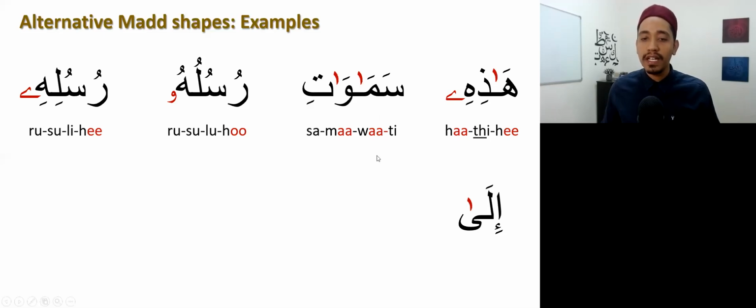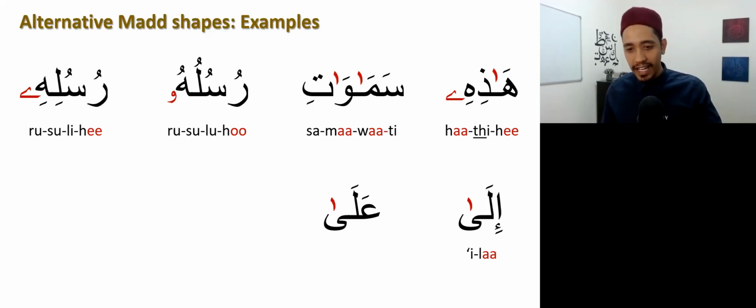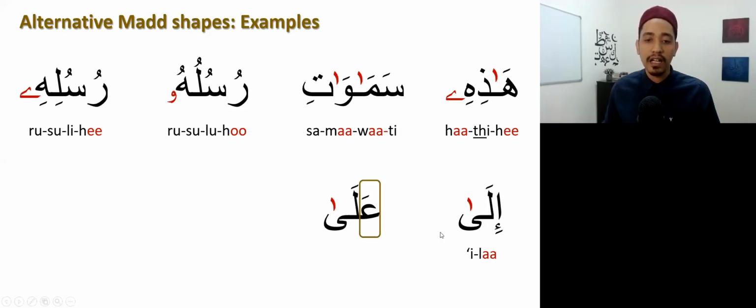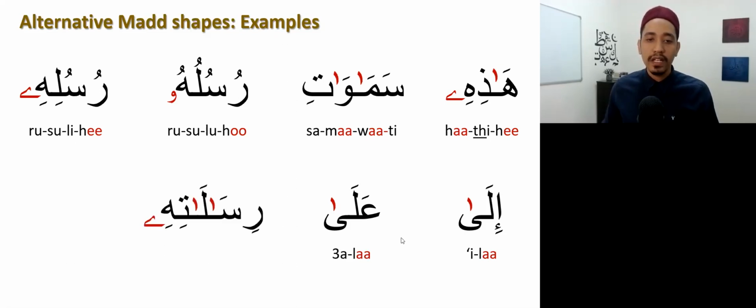Very common word. Ila. Here we go. Very common word. Ala. And here we can see the mini alif coming on top of the letter ya, confusing everyone. But like I said, remember we spoke about the hamza and using letters as a base, but that letter is totally irrelevant. Here we go. Ala. Okay, here we go.